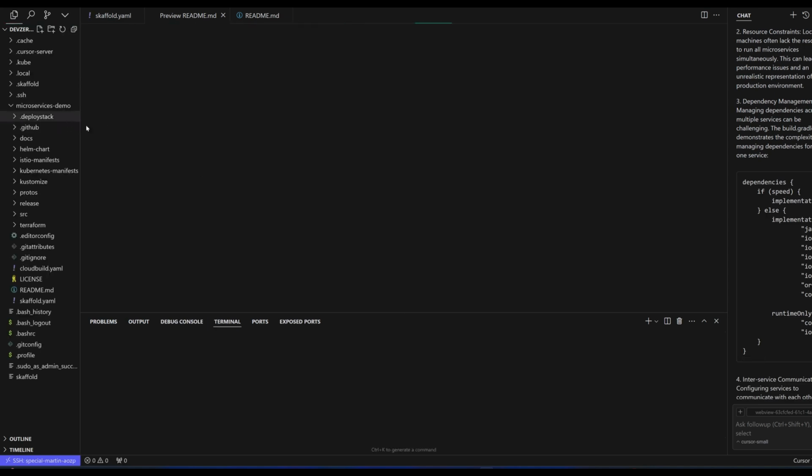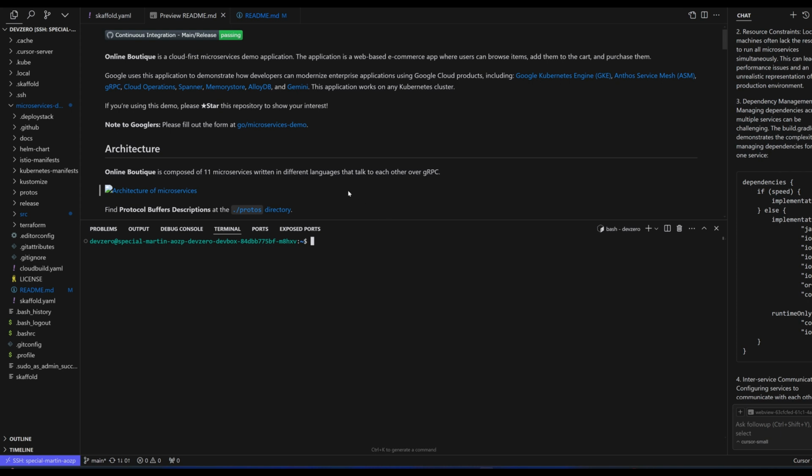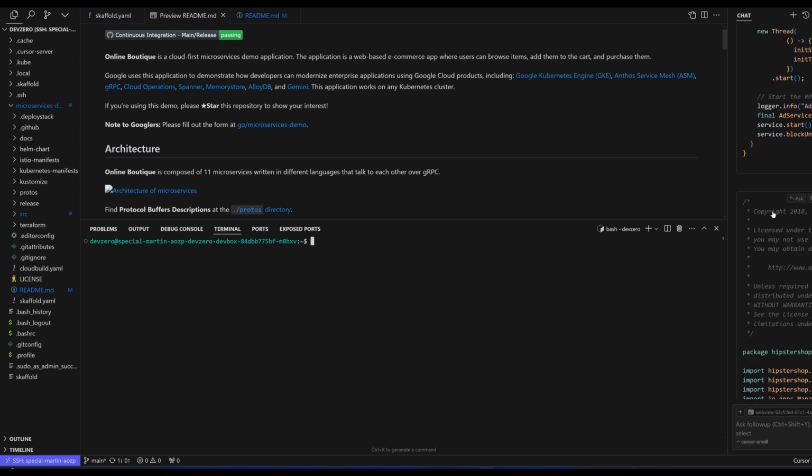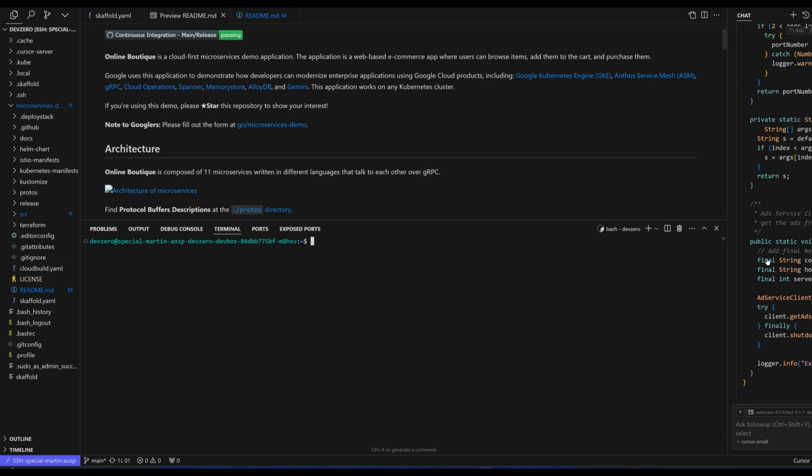And if you're wondering about Cursor, I've started to move towards it. It's amazing in terms of how you can use it with the chat on the side here. It's really good with auto completion, and it has AI built in. So I really enjoy Cursor now. I'm glad that DevZero has support for Cursor as well.